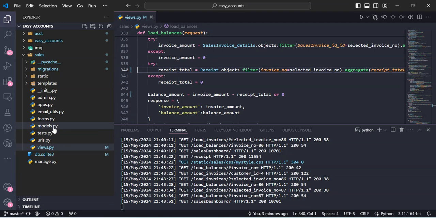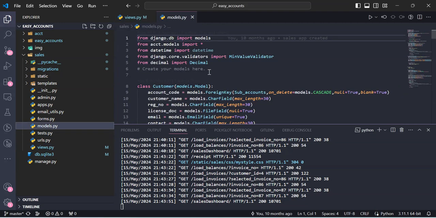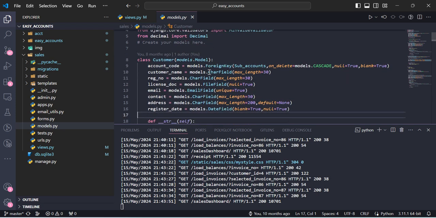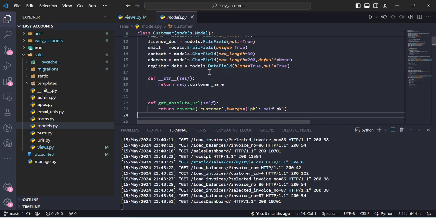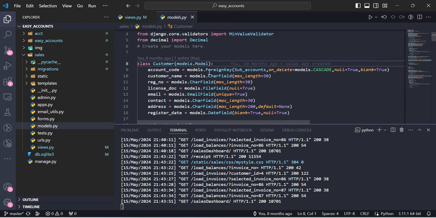First I will show you the model. I created one model. We already have the customer model, which we discussed in the last video. In this model, in future, maybe I will create one field, bank account code, which bank account the customer has, so we can incorporate the bank account.